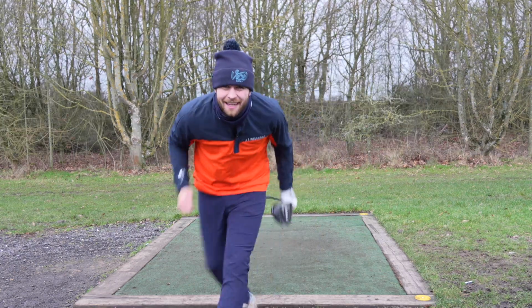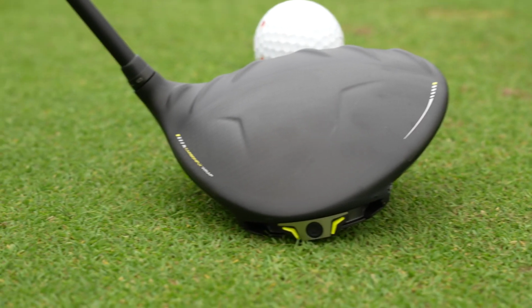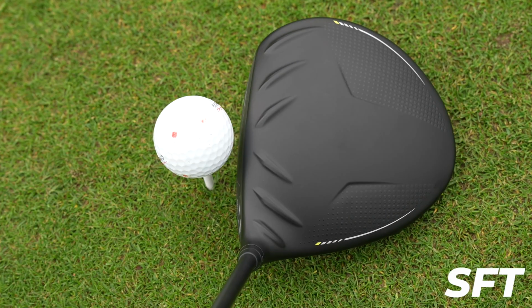So what do I think of these golf clubs? Let me tell you. So in conclusion, what are my findings? What are my thoughts of Ping's new G430s? Well, like I've mentioned in this video, I would have probably preferred if they kept the all blacked out stealth kind of colorway like they had on the G425. I do think it's a little bit cheeky that you are only getting their brand new carbon fly wrap technology in the LST head. And it's noticeable that the LST head has that and the other two don't, because the crown has the line where you can see where the carbon fly wrap and the face is rolling into the crown. So I think that's a little bit cheeky from Ping.